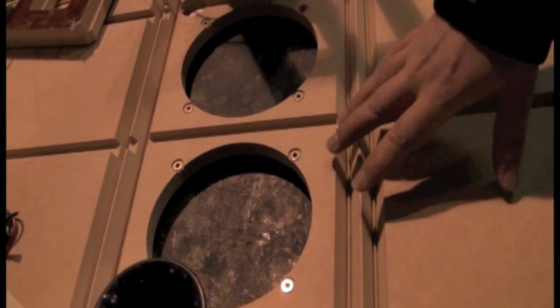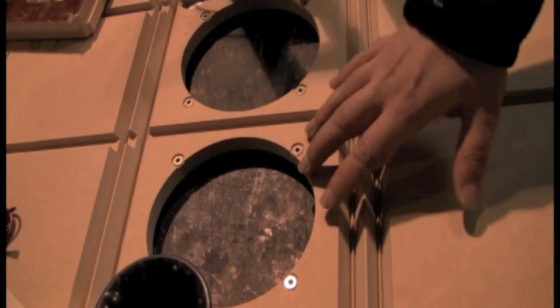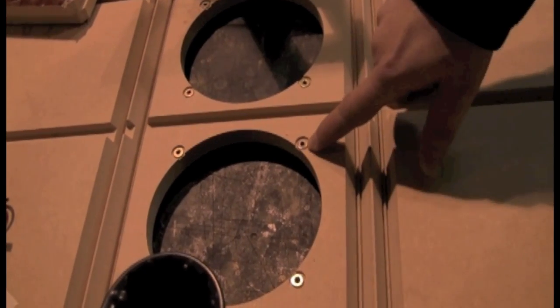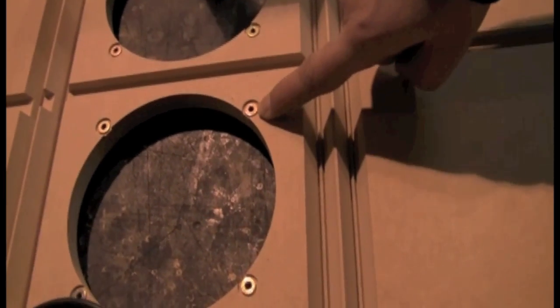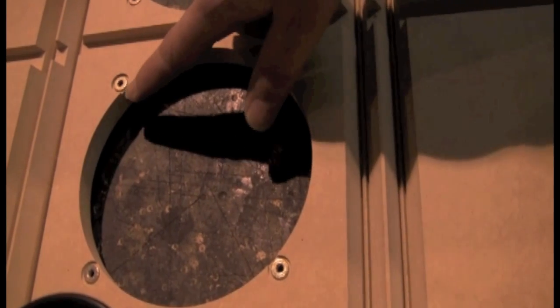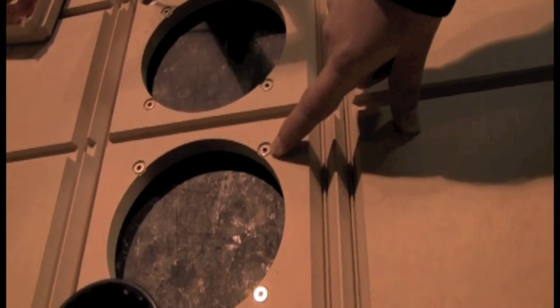Here we can see the back side of where the woofers mount in an M80, and there's these brass colored metal discs that you can see, and what those are, they're actually T-nuts. They're metal threaded inserts that mount from the back side with a little flange that keeps them secure against the inside edge of the front baffle. So when we take a woofer and we put the screw in to that insert, unlike a normal wood screw, which has a tendency to, if you over tighten it, it will spin and allow that screw to back off slightly.